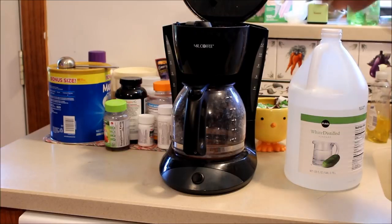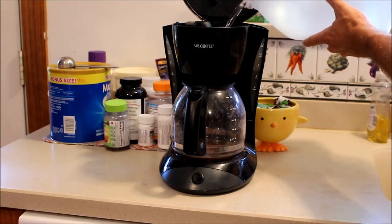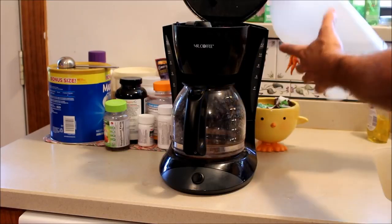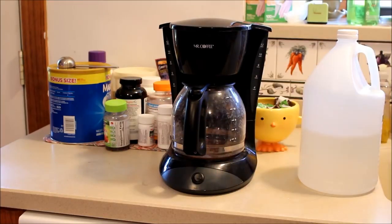I'm just gonna make a 50-50 mix of vinegar and water. So I'm just gonna fill it the rest of the way with vinegar. So now I've got 6 vinegar, 6 water. Put it just like I'm making coffee, no filter, no nothing. Turn it on. So we wait.